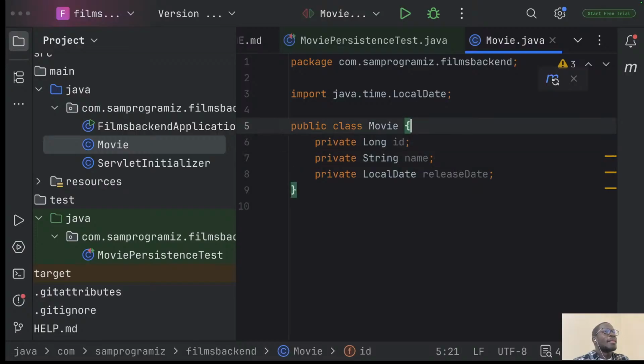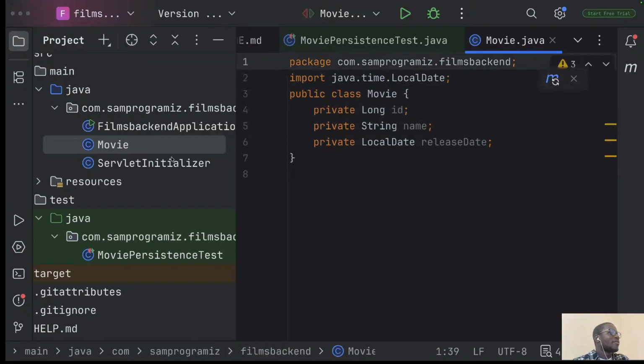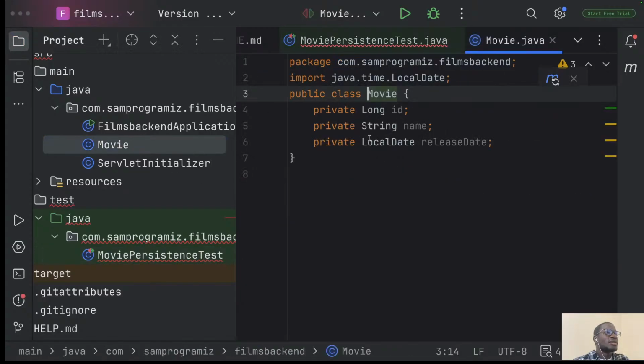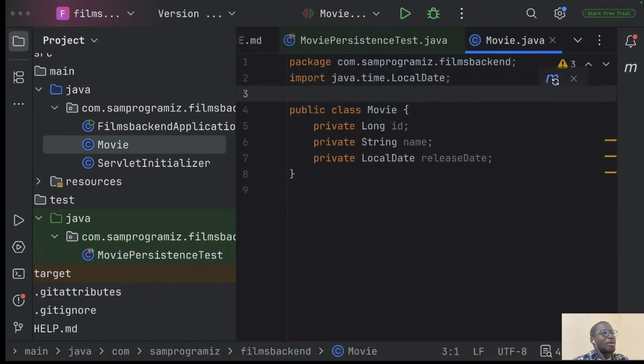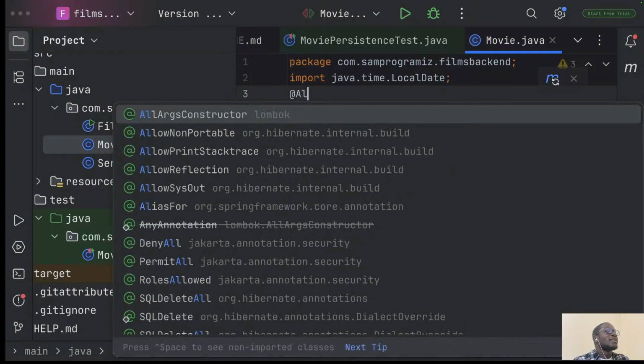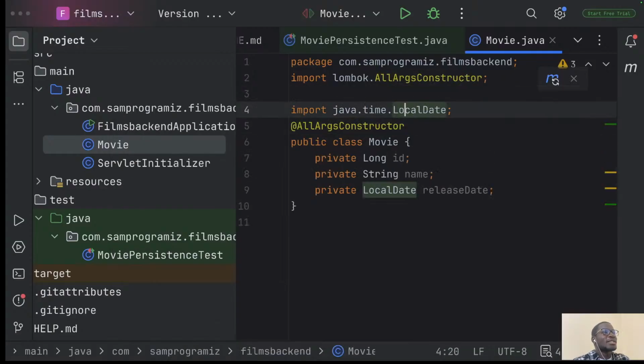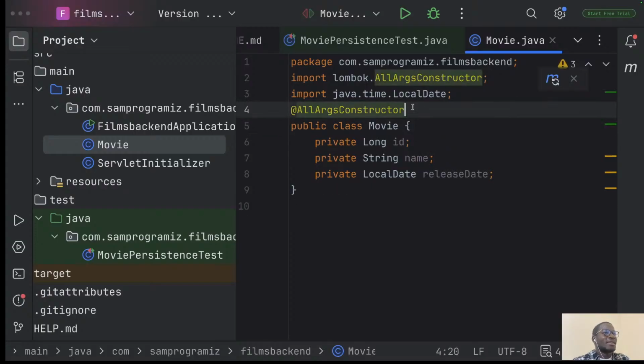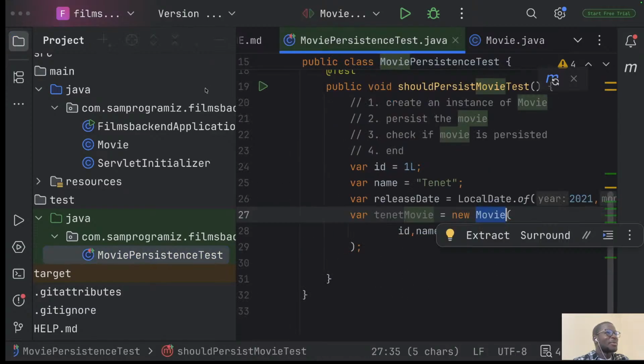There we go. So we have the fields, but we need that constructor. So we'll go ahead and employ Lombok here. So I'll bring in an all-args constructor from Lombok. I'm preventing myself from writing any additional code than we need for the test.